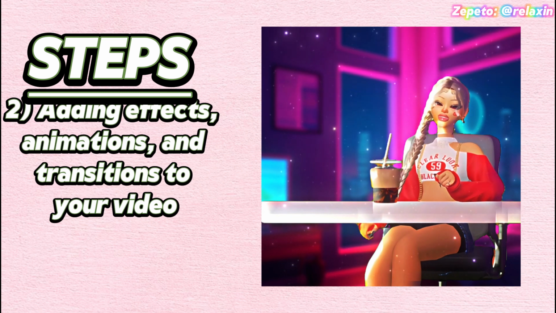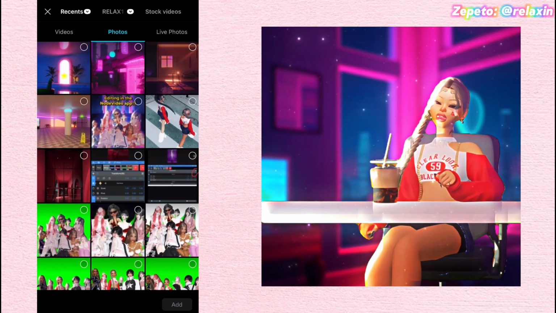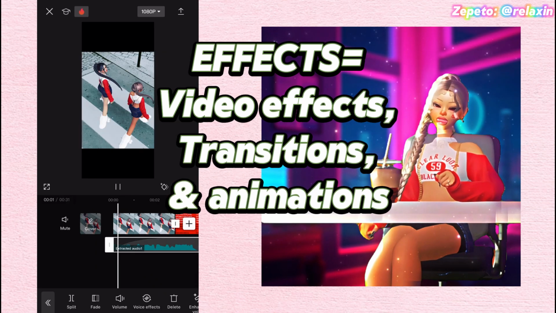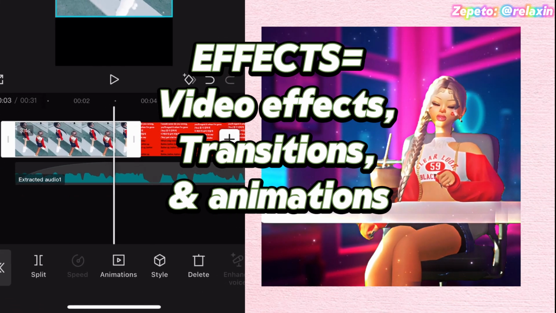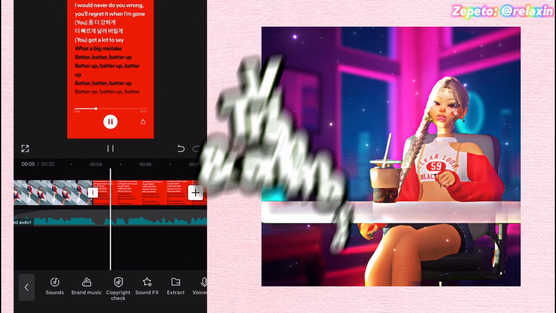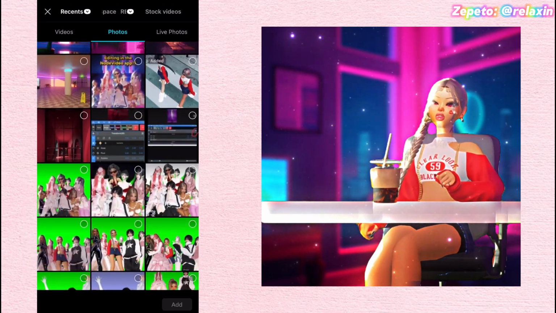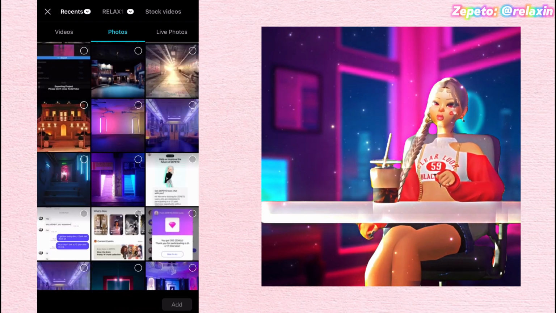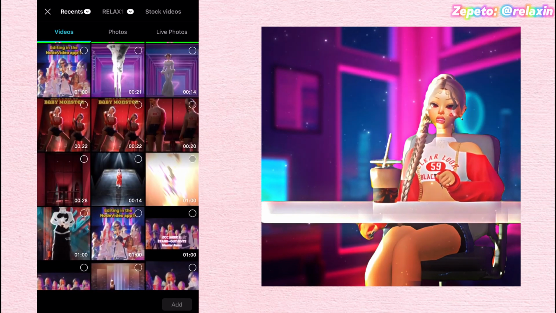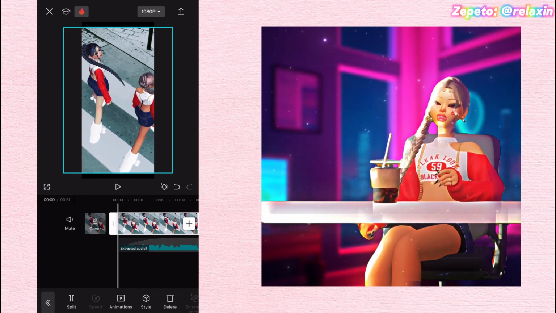So the next thing that we're going to do is start adding effects to the video. Now, effects come in 3 different forms for me. The first effect are the animations that you can add to your video directly. If you click on the video, a button will pop up at the bottom that says animations. Basically, it will add an animation to the intro of the video, for the beginning, or the outro of the video, at the end of it. There's an option to have a loop animation, so throughout the entirety of the video, but I don't really use that option. I'm just going to use the in and out options on animation.